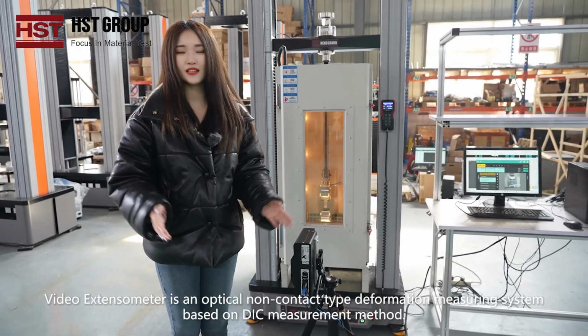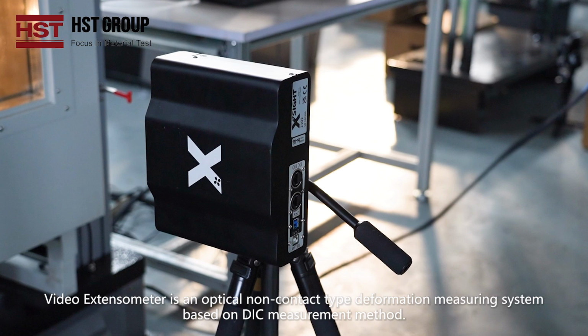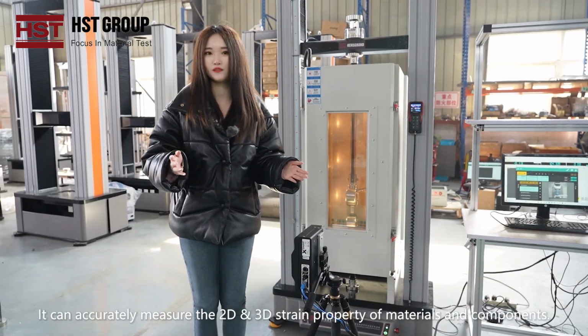Video extensometer is an optical non-contact type deformation measuring system based on the DIC method. It can accurately measure the 2D and 3D strain property of the material and components.